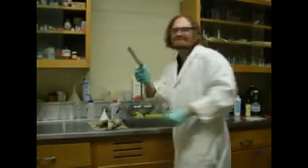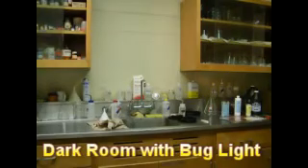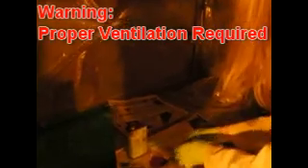Next up, photoresist. But before we start, the photoresist is sensitive to regular light, so we're going to turn on some yellow bug lights and turn off our overhead lights. The photoresist also has some pretty strong fumes, so we're doing this procedure under the vent, which we're turning on now. You want to try and make an even coat across your strip line, across the copper. This step is pretty much like putting on nail polish.